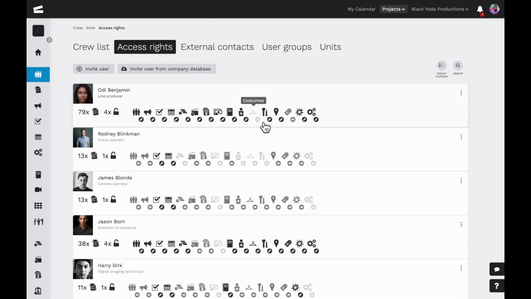Going through the access rights for a user, we can always grant, limit, or revoke the access to specific elements for the project. Under the user's profile image and position are two icons: a Files and Documents icon and a lock, which represents the sensitive information icon. The numbers associated with each icon will tell us the number of items a user has access to.